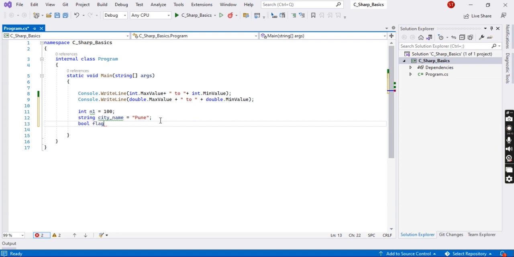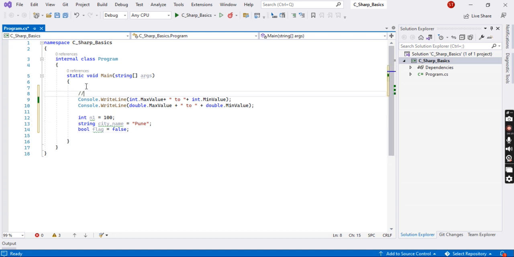So we'll create one flag, and we'll set the initial value false, and at a particular condition we need to set it to true. So we'll first make it false, and based on the condition evaluation it will be set to true or it remains false. So this way we can do it for data types.